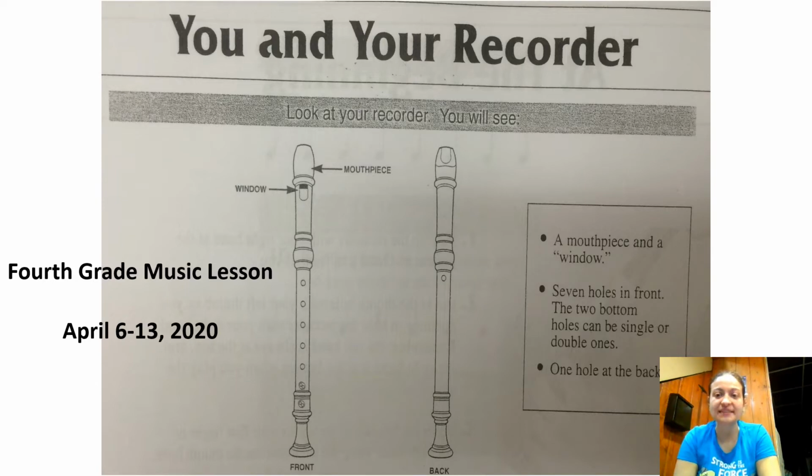Okay, let's talk about the six essentials first. We didn't do that last week, so I try to do that every so often to keep that nice and fresh in your brains, right? So we have our staff, five lines, all music is written on. We have our treble clef. The treble clef is at the beginning of the song, and it tells us that those notes belong to that particular staff.